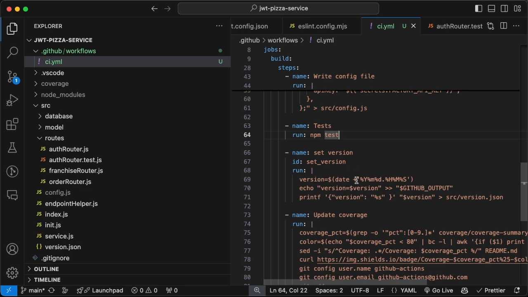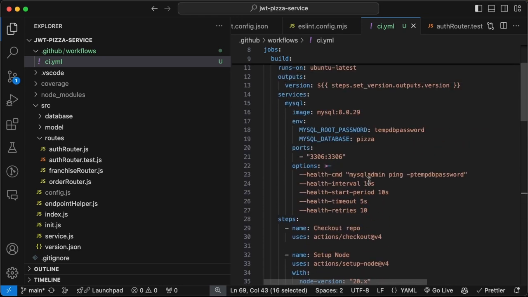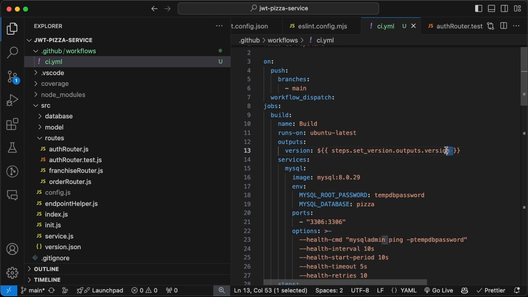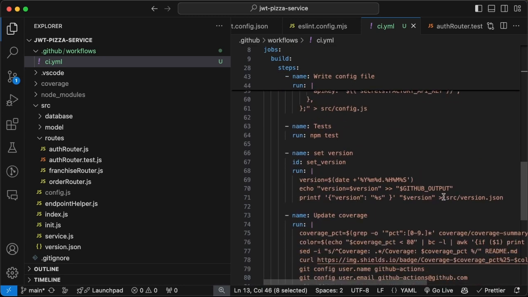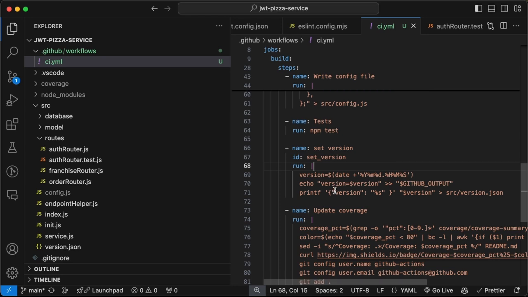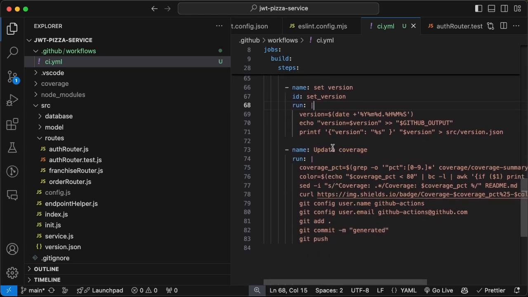Just like we did in the front-end code, we're just doing a very simple date scheme for our version, and we're going to input that into our job variable, which will be output from this right up here. That matches the value that's given down here as our version. And that will allow us to use that version in the deployment jobs, which we will add in a later deliverable. But that sets up our version number, good to go.